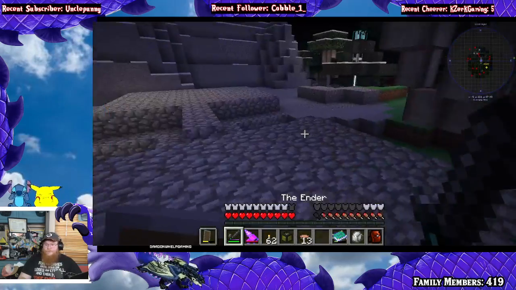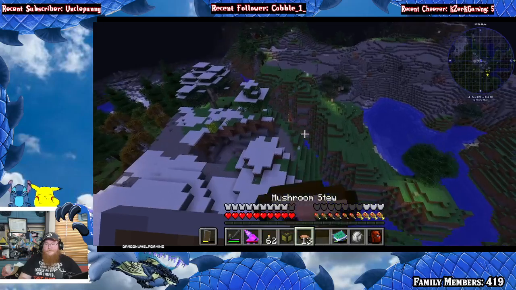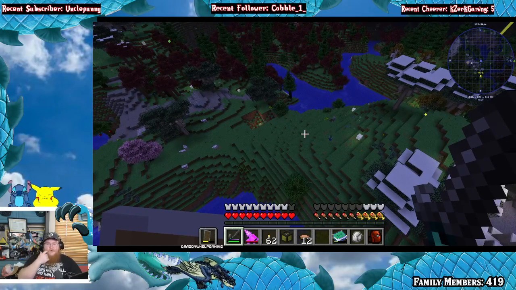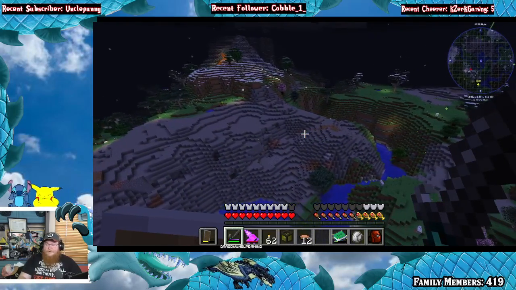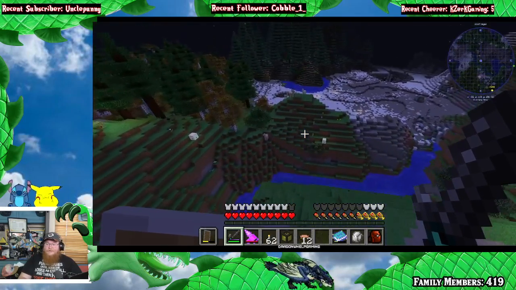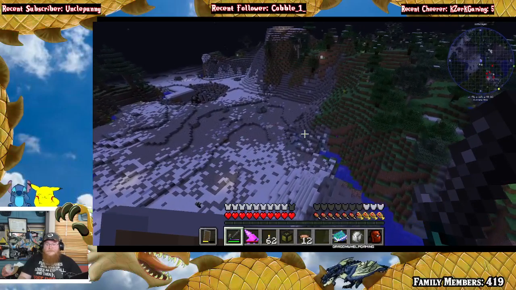Is it nighttime? Ooh. Is there any Enderman around? Enderman. Oh, Enderman. Still looking for Ender pearls. And Endermen are the only way to get Ender pearls at this time. I'm gonna need like 20 of them. So hopefully we can find some Endermen around here somewhere. Unless somebody knows a quicker way or an easier way to find Enderman. Definitely could use that.